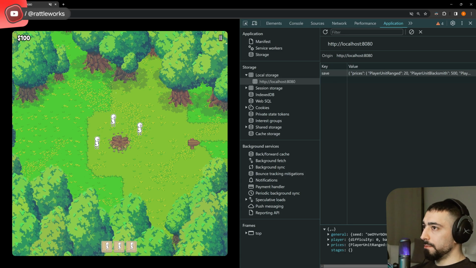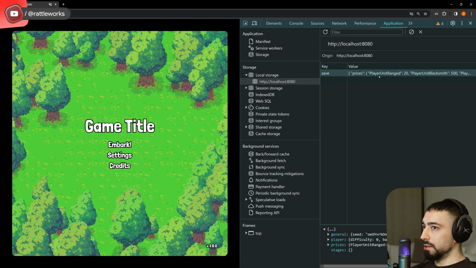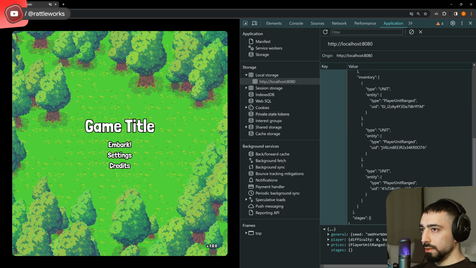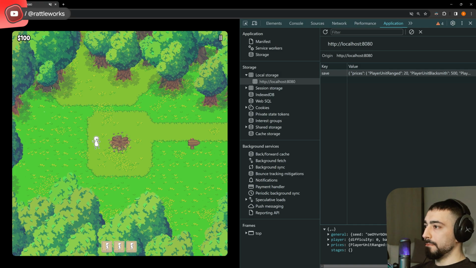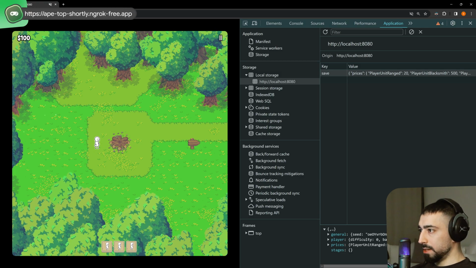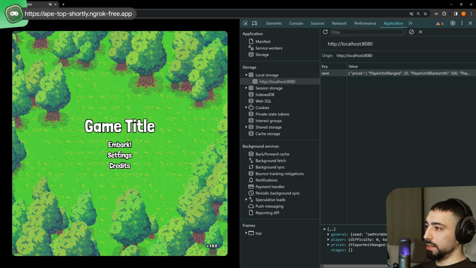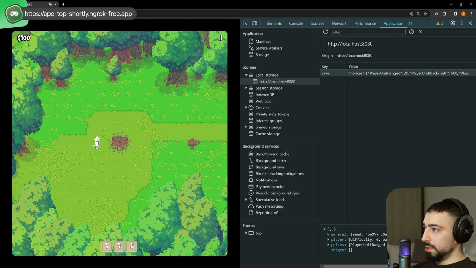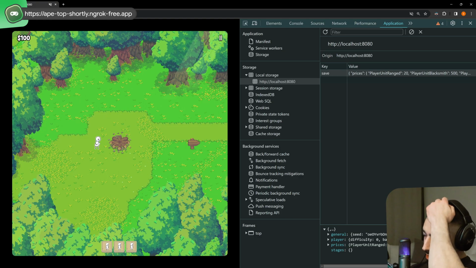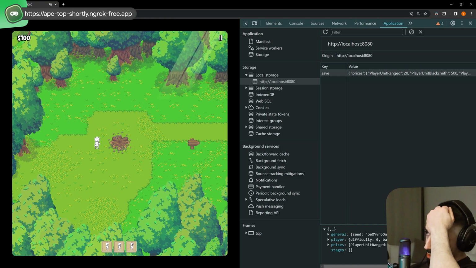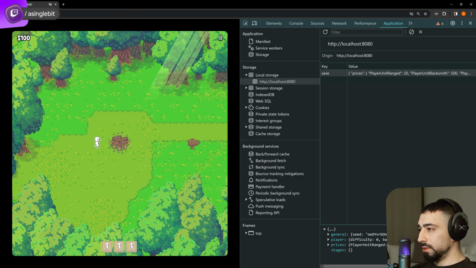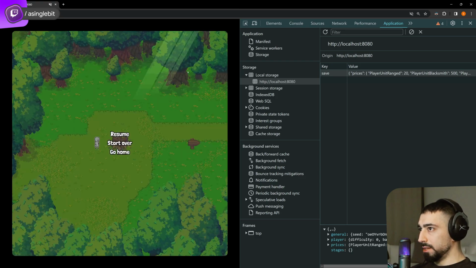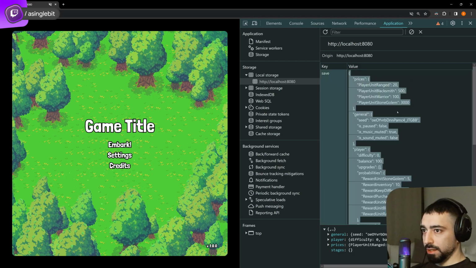Okay. What happens if I go back? This is correct. So I clicked on this one. Okay, so I see that thing. So when I try to pick a character up and I don't have enough space in the inventory, then something goes wrong. And let's say I clicked many times and see what the state looks like.